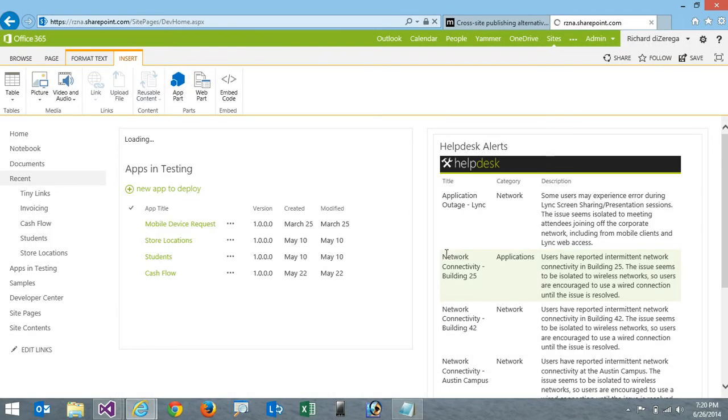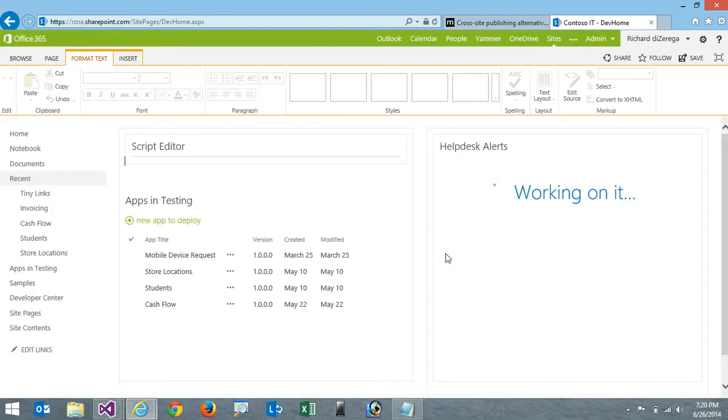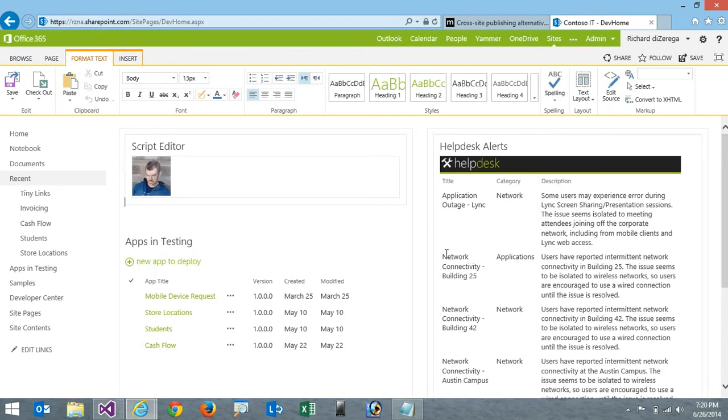And as soon as I do this, because I've embedded script in the page, there it is. It called that script, and it's gone out and pulled my profile picture from the My Site host, and then it's displaying it here on my page. Now, this isn't that reusable. In fact, if I click on here, you notice that I can just delete it, minimize it, just do basic things. And that's really the result of using the script editor.